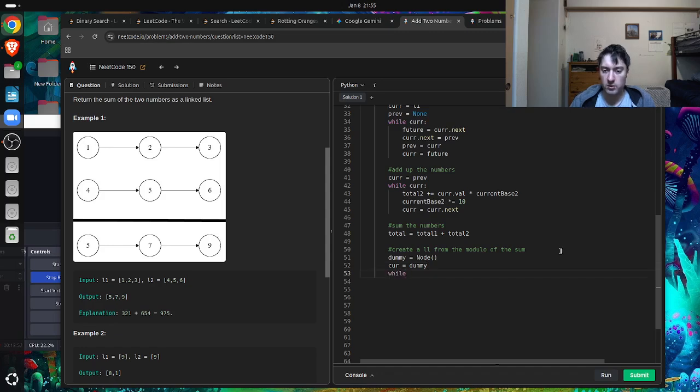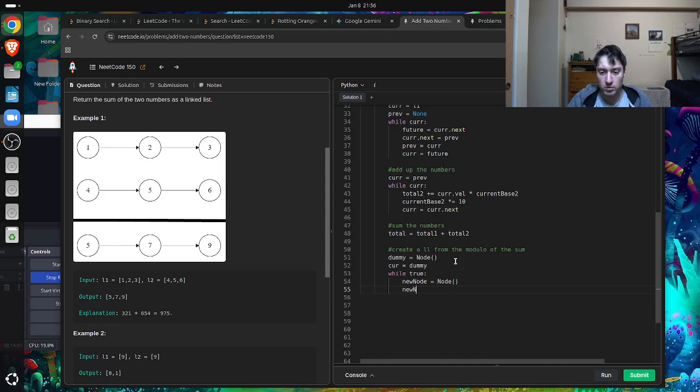while true. Okay. So now what I want to do is I want to keep going until I finish all of the numbers in total. So new node is equal to node with, I'm just going to say it like this, and I kind of want to break it out.